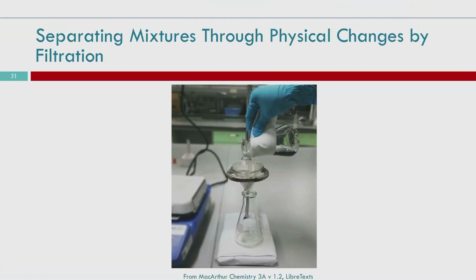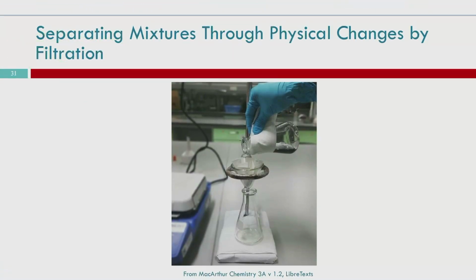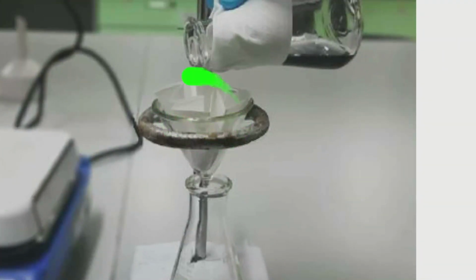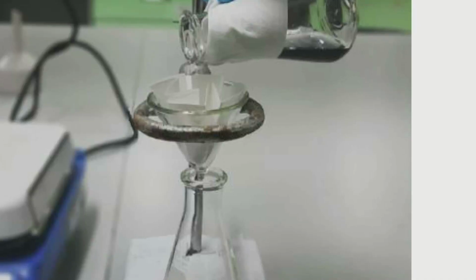Another way that you can separate mixtures is with filtration. So filtration, we've got filter paper here that's crammed into this funnel. There's fancier ways of doing this. If you remember our lab yesterday, we had the glass beads and the nickel beads. They were in those little funnels. There's also flat pieces of filter paper you can put into those funnels. So those would catch solids, but allow the water to go through. So if you wanted to separate sand out of a water mixture or just small particles, that's how you do it. This is an easier way to do it with this funnel.